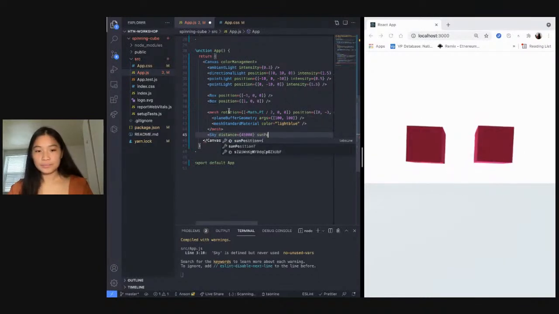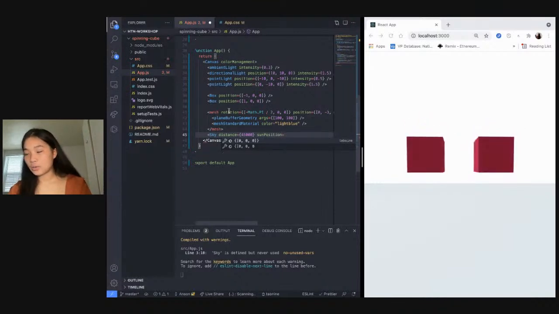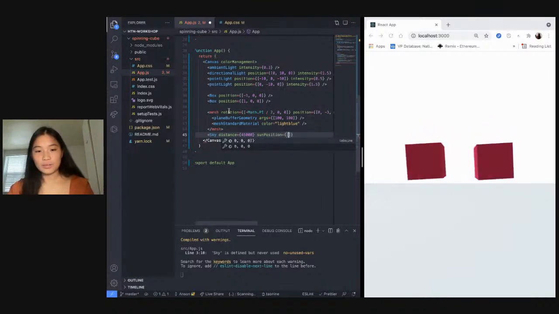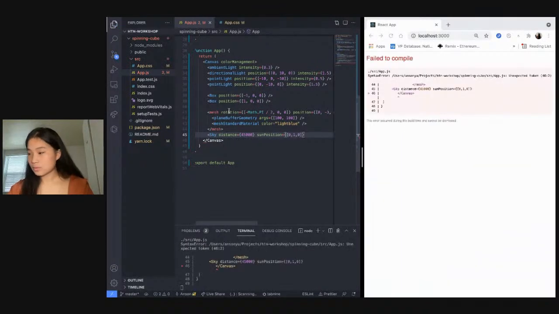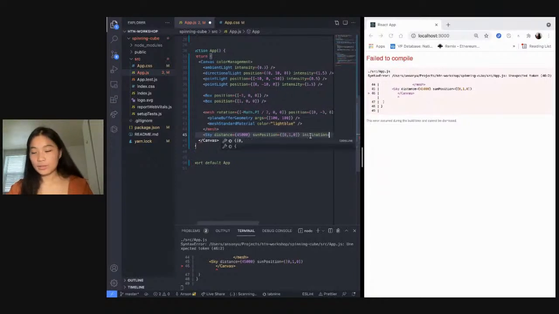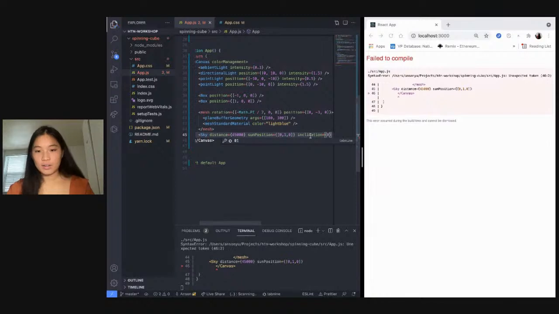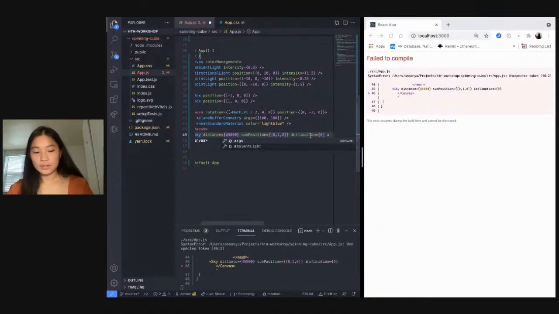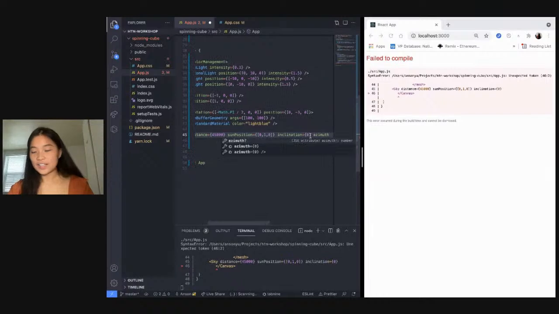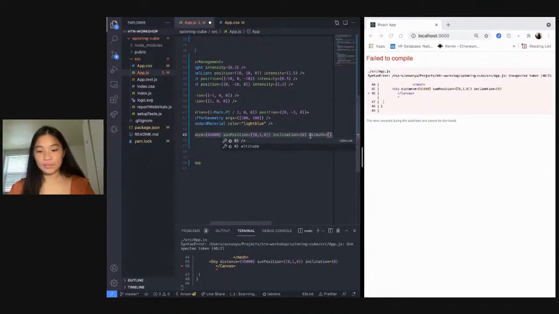And then the sun position, here's the X, Y, Z coordinates that you can put in as well. We want it to be directly above, so we'll do 0, 1, 0. And then just some other numbers. Inclination, so the angle at which you're looking at it, we just want it to be dead on there as well. And then the azimuth, which we saw in the diagram. It's a fancy name. You can look more in detail at the specifics later on, but we'll just put this in now for the sake of time.